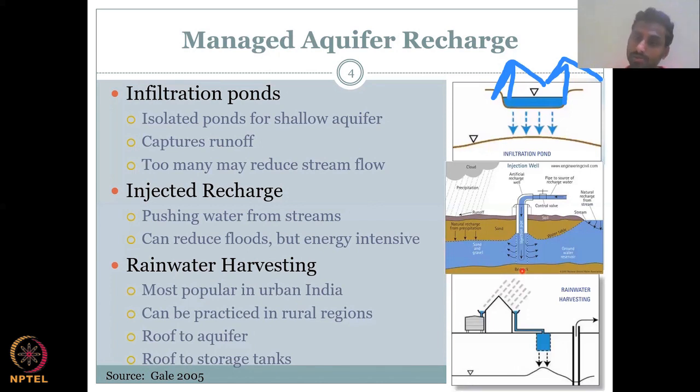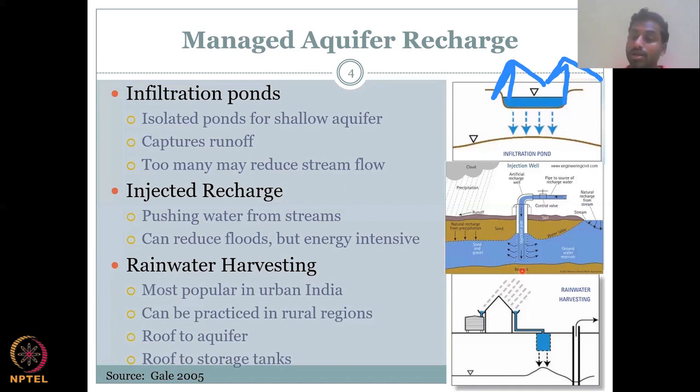The storage tanks, which I've seen in some of the villages, are like the plastic ones called Syntex ones, like a drinking water can, big ones. And the water stores there for a long time, and then they take it out, clean it, and use it. At least for bathing, washing, you can use. Normally, rainwater is good. But while you're collecting in the rainwater harvesting method, some impurities can come.